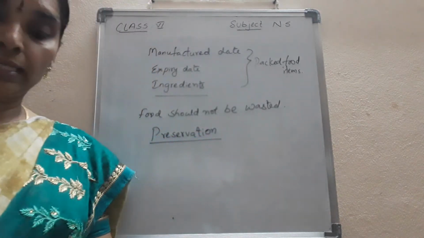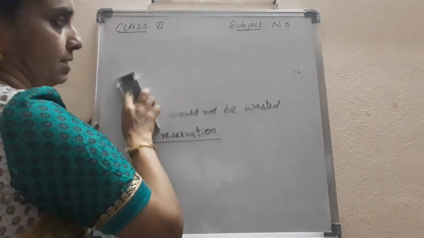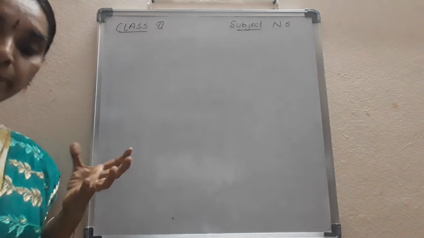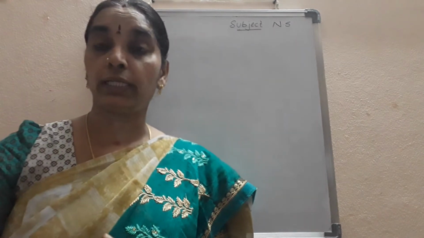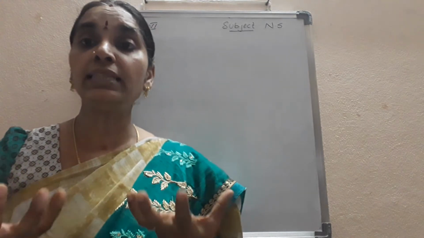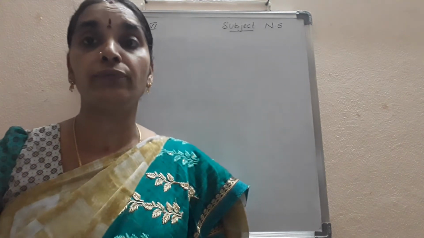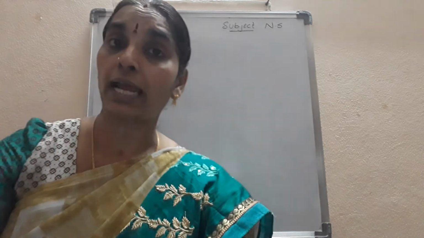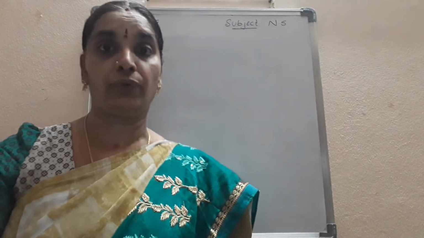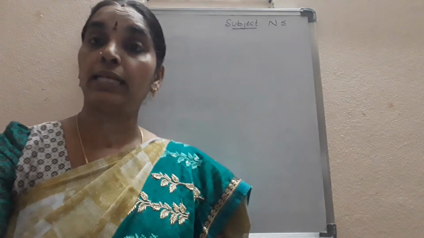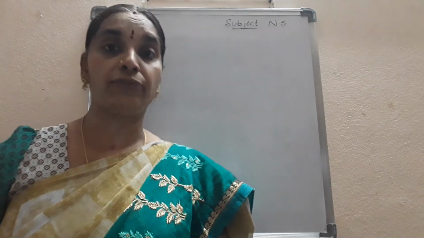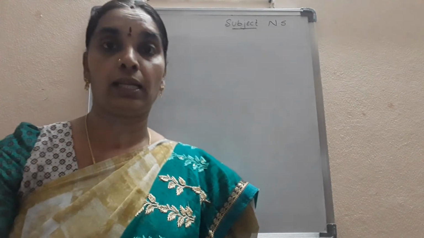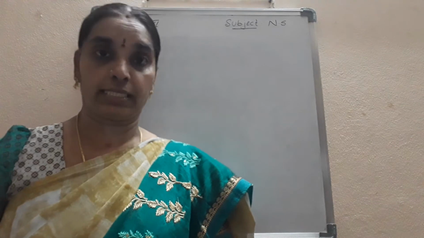Okay, children. Now I'll tell you another thing: food habits should also be monitored. Junk food should be avoided and healthy, nutritional food should be taken. All types of food should be taken. You should not say no to any type of food. You should try to eat all kinds and varieties of food items, including cereals, pulses, nuts, oil seeds, and all vegetables and fruits should be included in our diet. Especially seasonal food should be included in your diet regularly, and you should not say no to any of the food items. Okay, children.